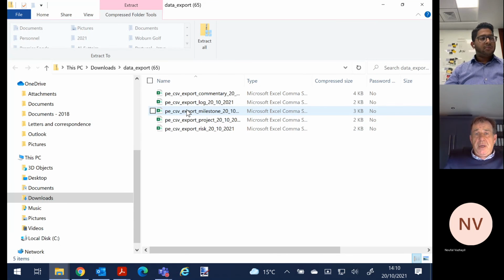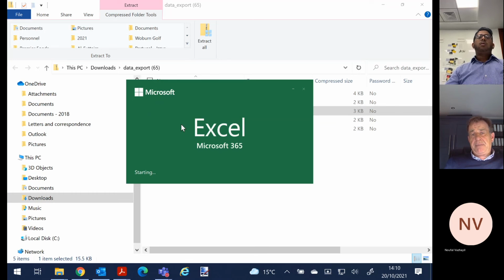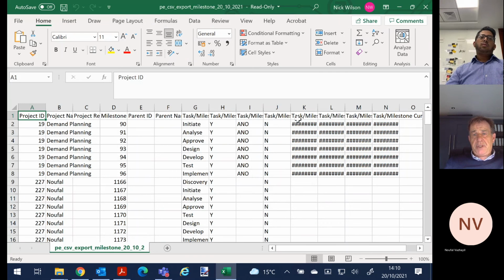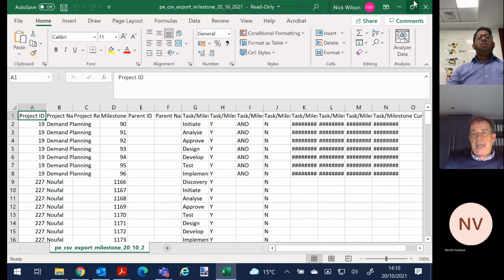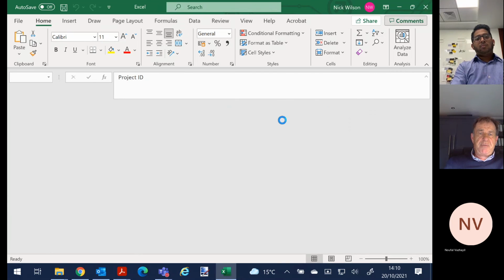They use it, so we can have one, that's milestone. So every single task within the plan can be exported, here they're all CSV files. It's all there, and people can take it and add it onto whatever downstream systems they've got.